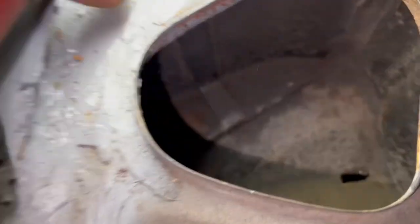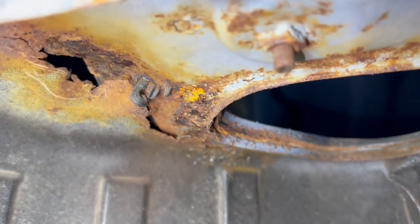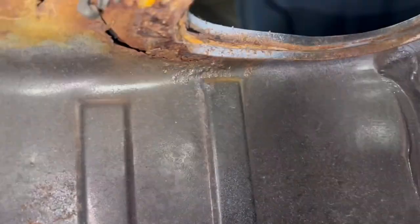Same in this corner — it's had a plate. Usual places where the inner wing rots on a Capri, as anyone would know. There would be a hole at the top there. This side still has its original wing — you can see the spot welds — although it is puffing up in places, so you'd have to sort that. It's had a repair to the suspension top — I think that could be done quite a bit better to be honest, so that would have to be redone. Coming down to this headlamp bowl, the top of it has had some kind of repair, and there's also a hole underneath — usual Capri rot places.